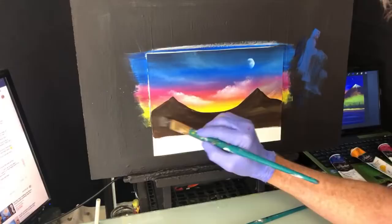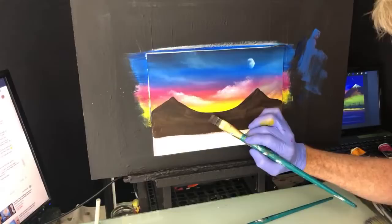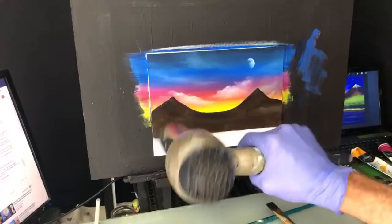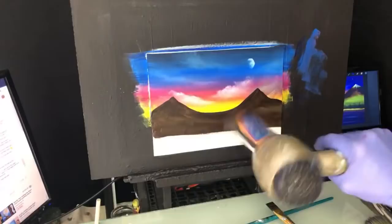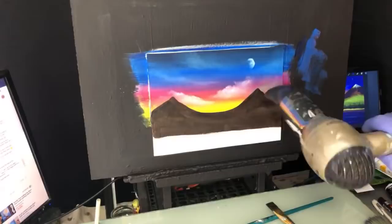Okay, done. Now with my mountains in acrylic, I like to dry them as we go, every layer. So there's the blocking in layer. Got to dry that so we can get the next bit on. Now it doesn't have to be dry 100%. You can be a little bit tacky so you can rub stuff into it. And what I want to do is pick up the yellow oxide for the lighter side. I'm an idiot, I was going to have one mountain taller than the other. Doesn't matter. All right, that's dry enough.